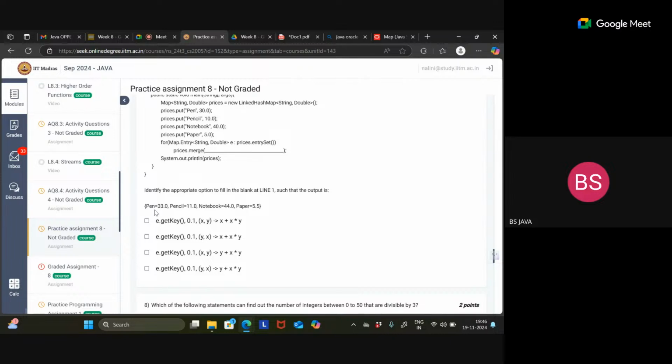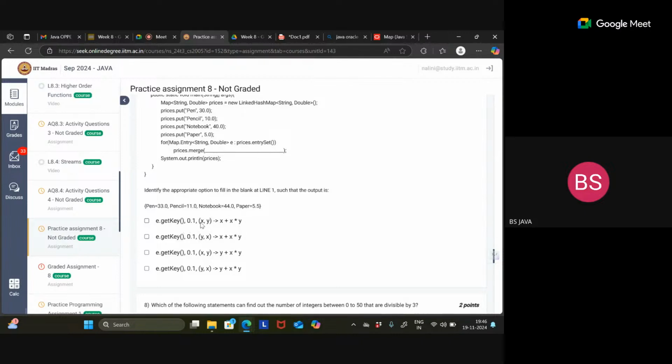So how are we getting 33? You have e.getKey, which gives the key, and 0.1 is the value, x comma y. So x is the key and y is 0.1. The function is x plus x into y, so it will be something like 30 plus 30 into 0.1.